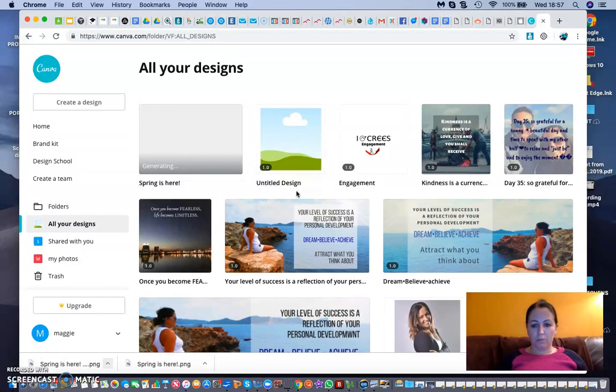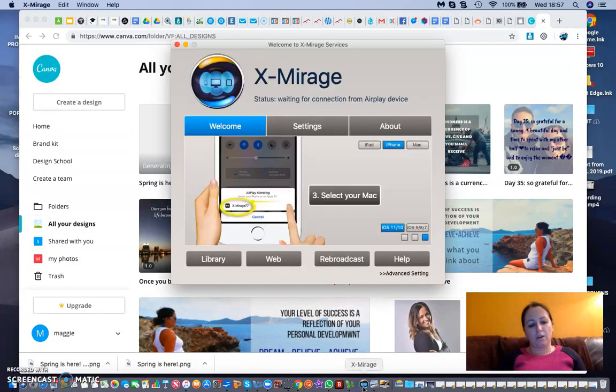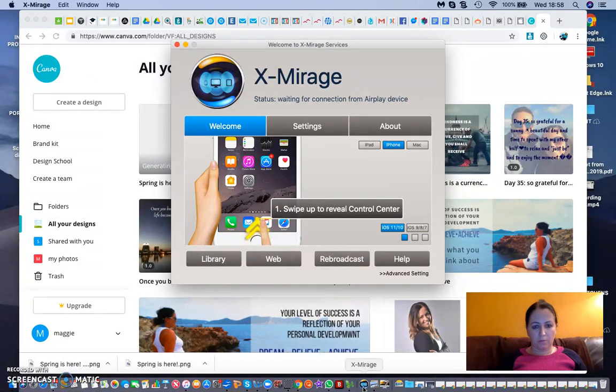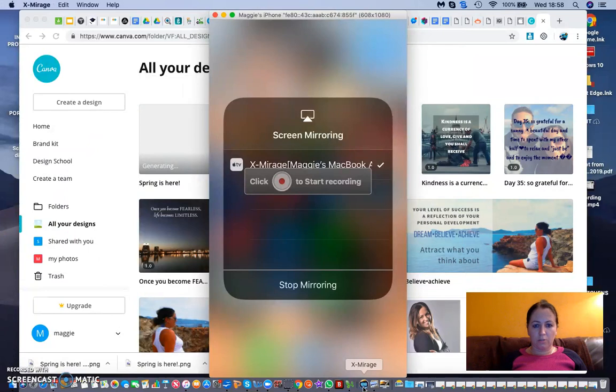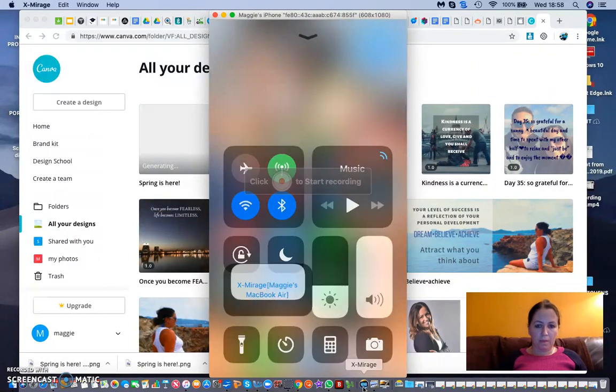You can reuse anything that you create in here. And now what I'm going to show you, what is really super cool about it, you can actually use Canva on your phone. It's a free app. You can download it on both Android and Apple phones. This is generating, but normally it's quicker on the phone. So I'm just gonna show you how it works on the phone. Okay, just connected to my phone.